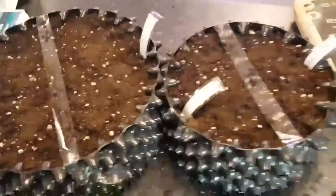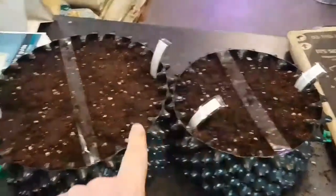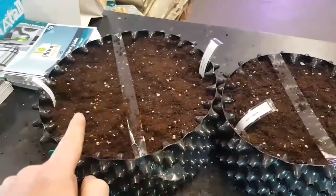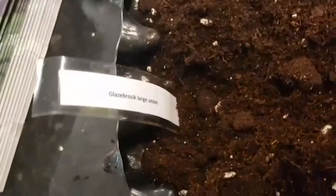Hello and welcome back. I've sorted out the onions now — as you can see I've got my seed trays full and I've separated them with sellotape like I said. So on this side there is one type of onion, on this side there's another — just so you don't have to have loads of different pots with loads of different types of onion in. And as you can see I've got them labelled up.